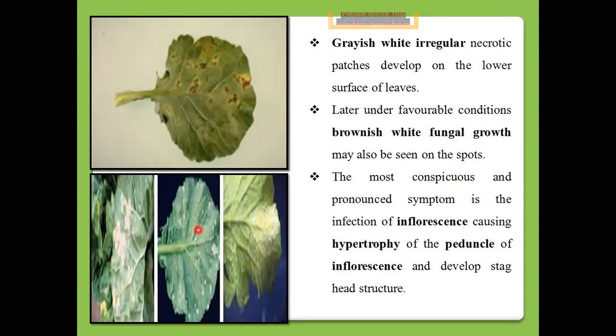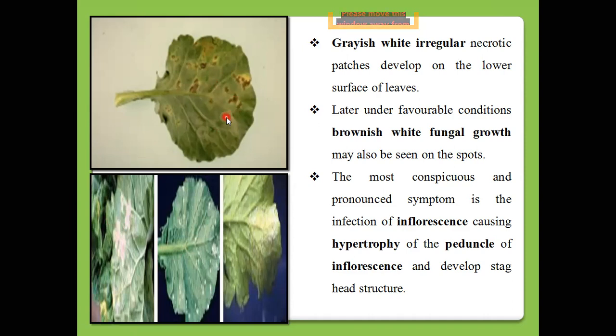The tissue of the infected leaf dries out and an abscission layer forms, so the infected leaf separates from the stem of the mustard plants. The infected leaf generally dries and falls from the mustard plants.